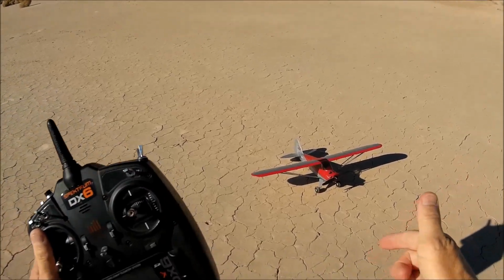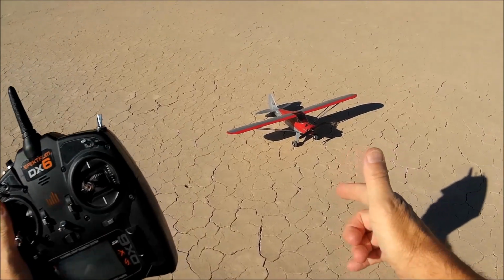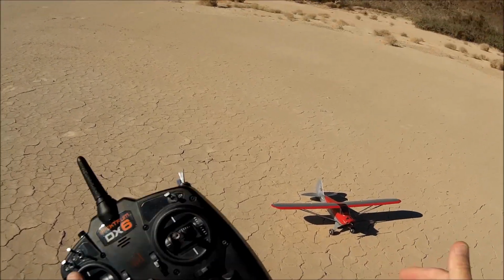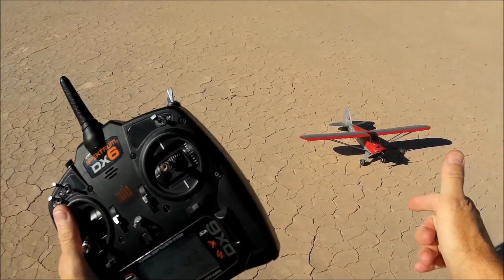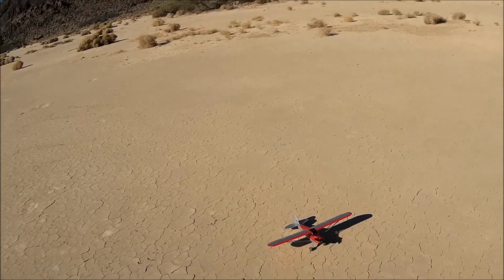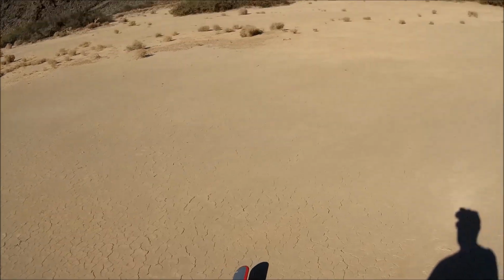And what do we have here? We have a blast from the past. We have a UMX, an E-flite type, one each, Carbon Cub SS. Okay, this plane is very, very old. This is a version 1. I'll talk to you a little bit about that as we go.